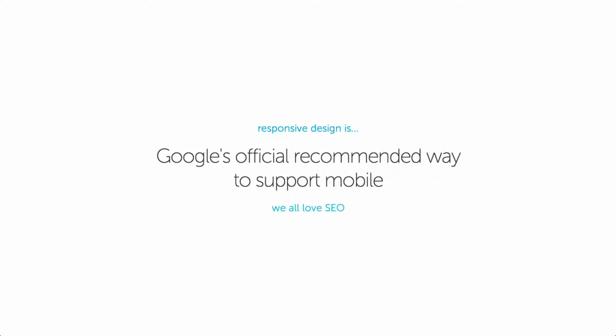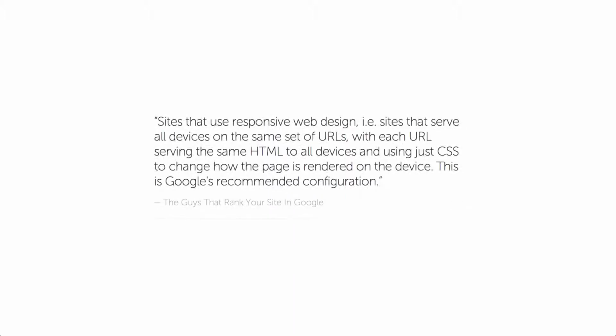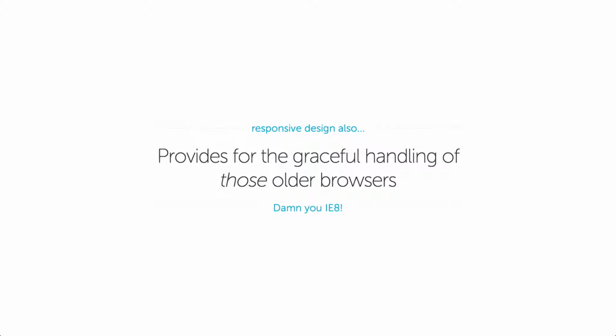Responsive design is also Google's official way to support mobile devices and provide a boost to your SEO. This may hold true for Bing and Yahoo, but there's not enough data to prove that. But with Google, we know that they prefer responsive design because they say so right in their webmaster guidelines. Responsive design also provides a way to gracefully degrade for browsers that can't handle it, and it's a good way to support browsers like IE8.